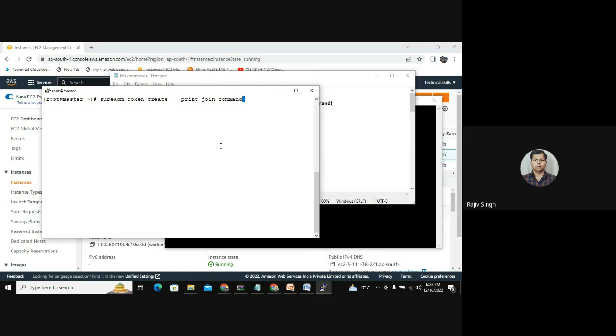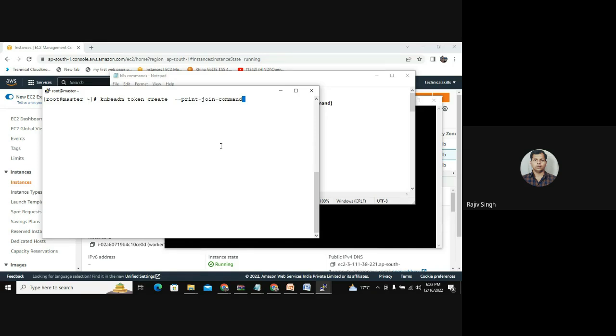Otherwise we would have to create all these components one by one at our end. So kubeadm is the tool used to set up the cluster at once. No need to install the etcd component, the scheduler, the controller and the API server separately. So it is just a tool, and it provides that token.